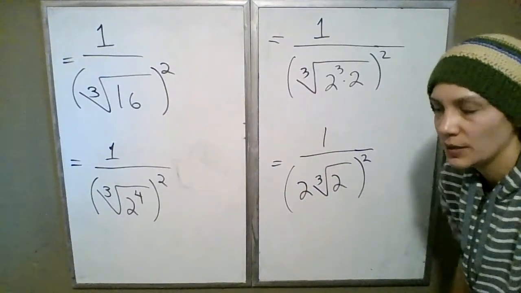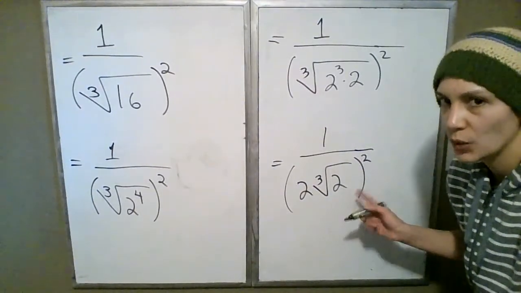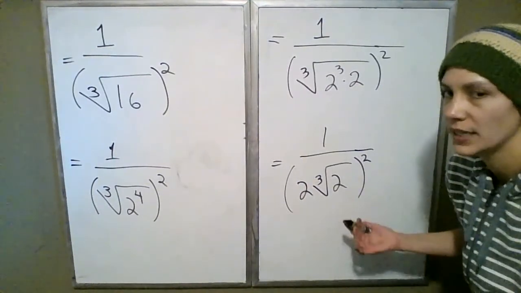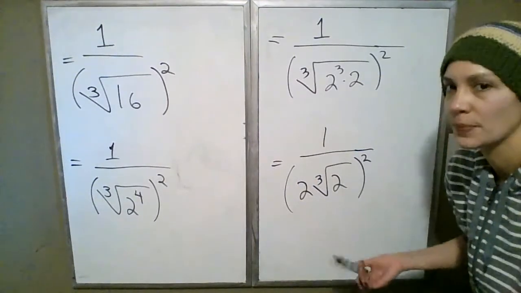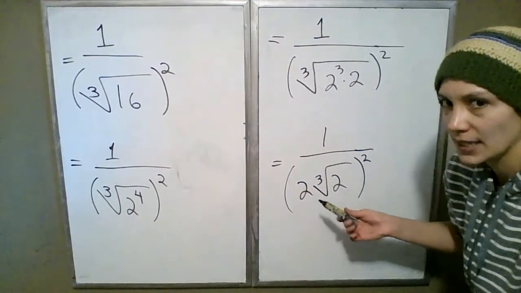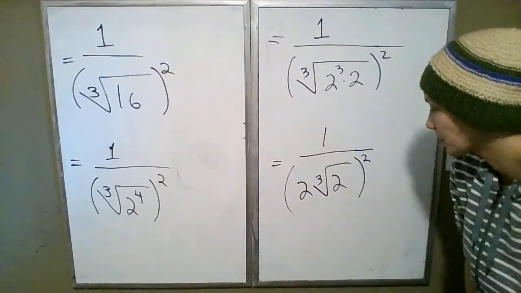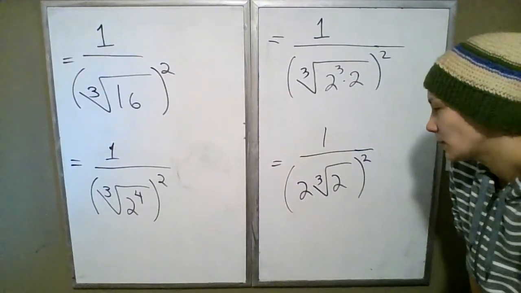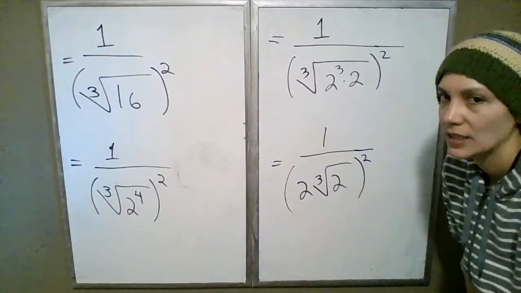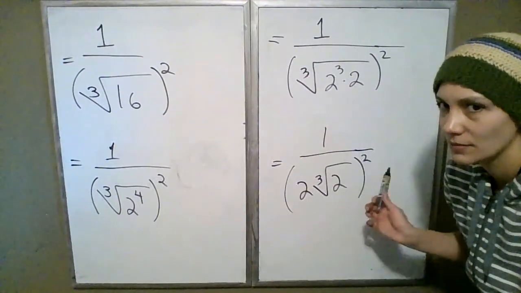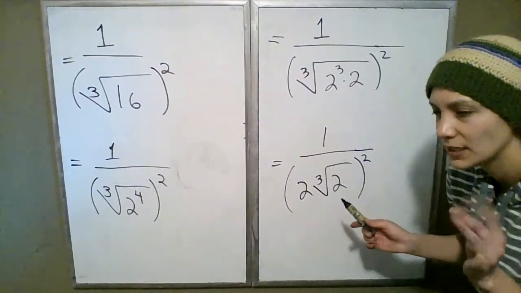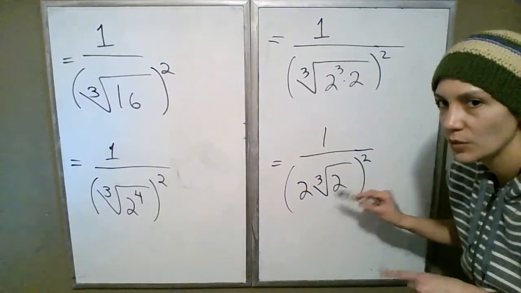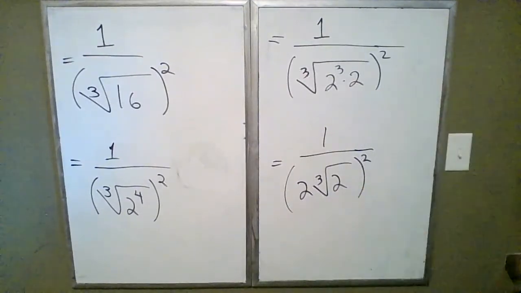So just a side note, this is a problem that's a bit beyond what would be on your homework. It requires rationalizing the denominator, which we're not going to cover in this class. But I'll need to do it today because I don't want to give up on this question. Okay, so let's see, we're going to keep going, but we might need to quit on this problem possibly. Let's see. We have a 1 over 2 squared and a cubed root of 2 squared. Let's go to that step.